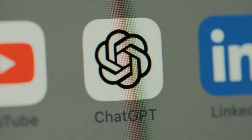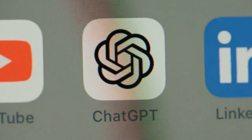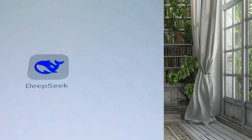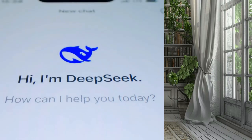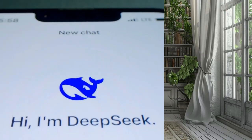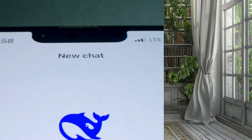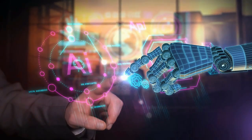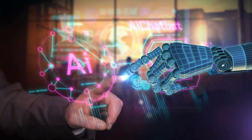Today we're going to talk about a very exciting topic, the new vision feature in Elon Musk's company XAI Grok chatbot. This new feature gives Grok the ability to see the world, marking a huge step forward in conversations between artificial intelligence and humans. So stay with us and find out how this vision feature works and what uses it might have.